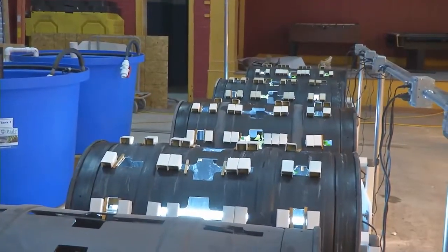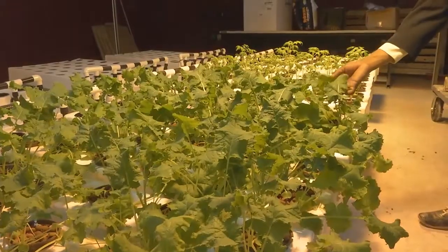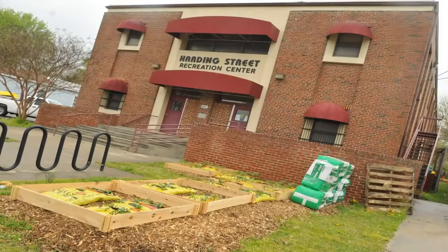It's an exciting project, and Chavis says local residents are very interested in what's happening here. We've been walking with them, come on in, take a look and see what we're doing. We've built gardens in the front of the space. We're building more gardens in the surrounding community. So we'll be developing 4 urban agriculture demonstration sites along the corridor in direct proximity to the indoor farm.